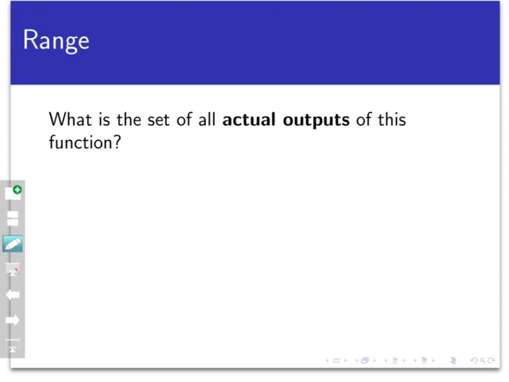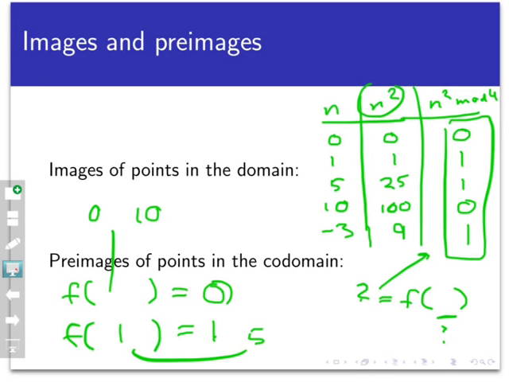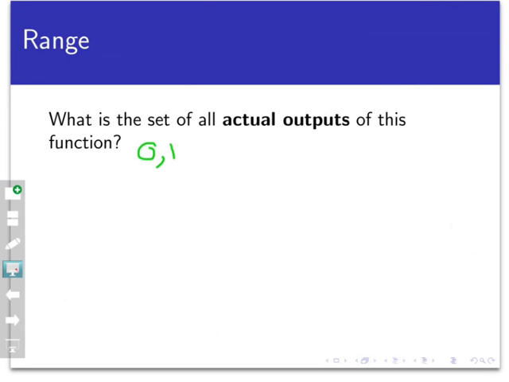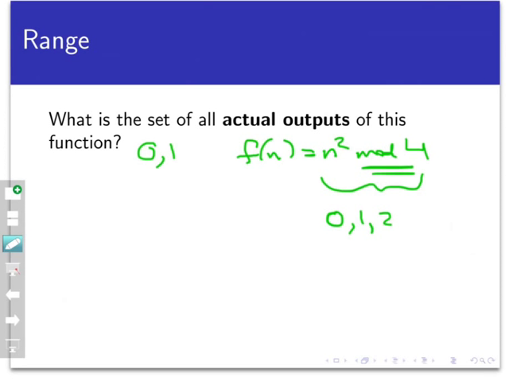Now, let's get on to that question about what are the set of all actual outputs of this function. Well, certainly 0 and 1 are among that set, and we see that because we made the table over here and saw that 0 and 1 occur as outputs. Now, what else could be outputs here? Think about how the function is defined. f of n is n squared mod 4. Now, since I'm reducing mod 4, the division algorithm gives me only a few possible inputs. The only things that I can get out of reducing something mod 4 are 0, 1, 2, or 3. Those are the only possible remainders here. So I know that, for example, the number 22 cannot be an output of this function, because I cannot get 22 as a remainder if I divide something by 4.